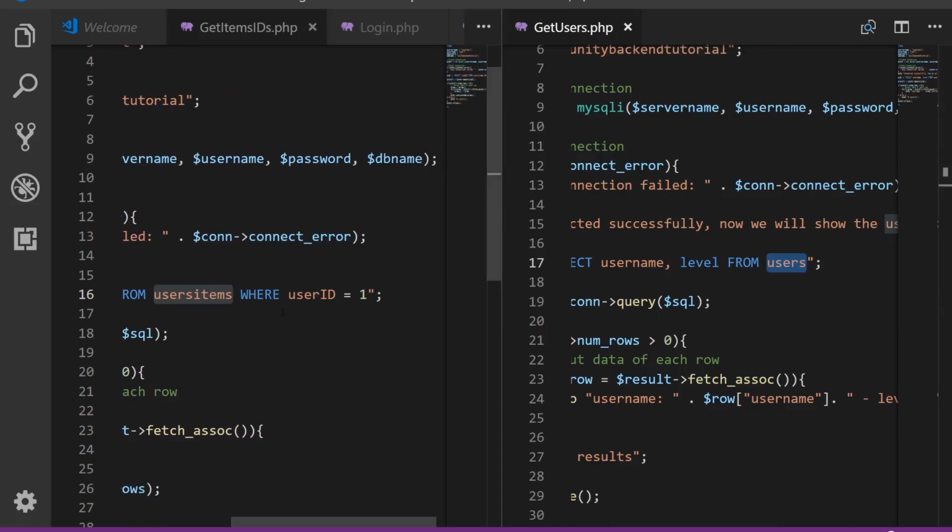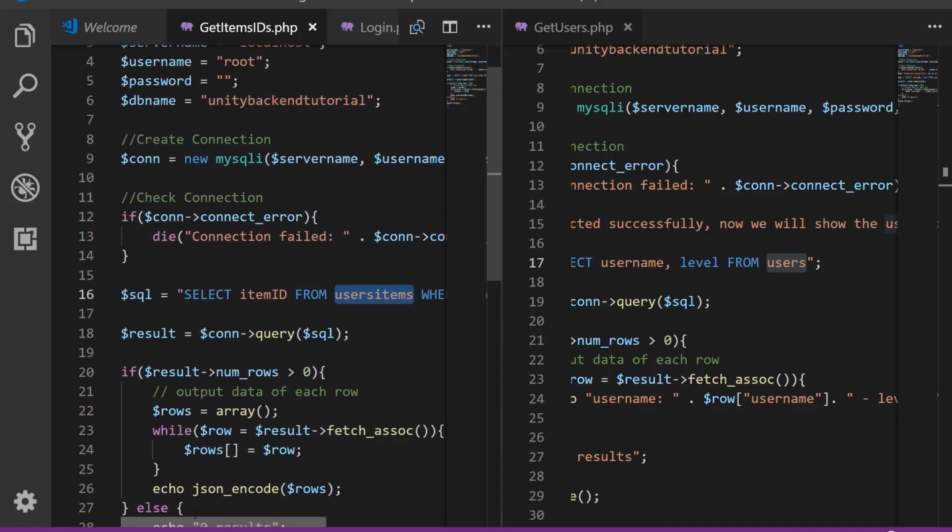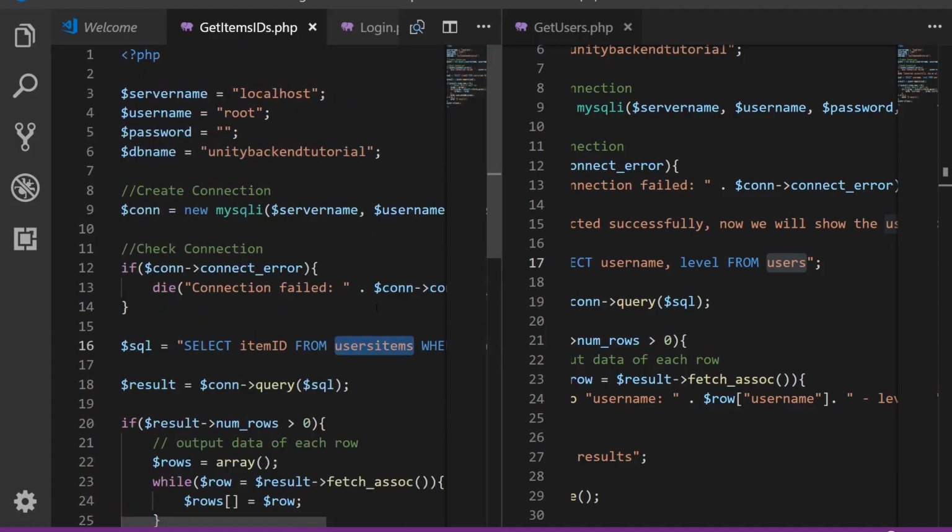But here we have a condition. We have where our user ID is equals to 1. That means that here I want to get all the items, all the ID of the items from the user whose ID is 1. That one, we can have it with a variable that we're going to do later, so that whatever the ID of the user that logged in is requesting this, we're going to get those items.